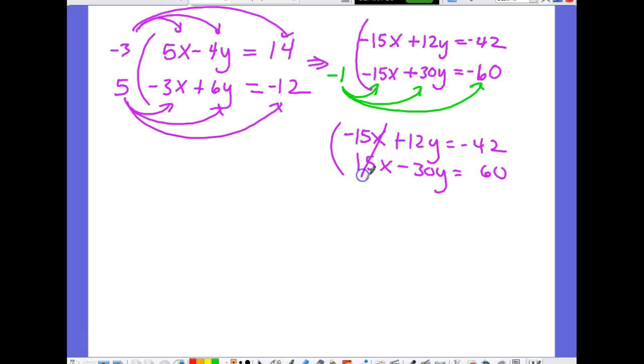Good. And then I added the y's, which I got 18y. Wouldn't it be negative? Negative 18y. Go in over here. And then I got 18. Positive 18, good. And then I divided from that. There you go. And then I got... 18 divided by 18 is 1, but it's 1 negative, so negative. All right? Got to watch those signs, right?